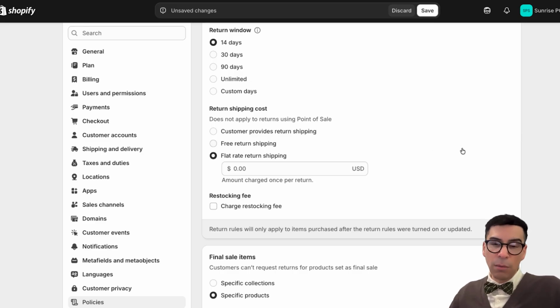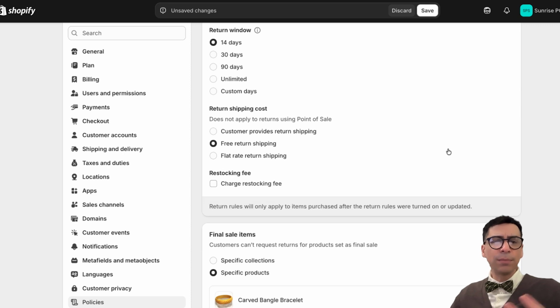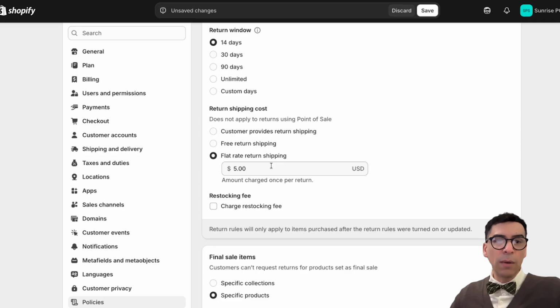It's just going to be a certain rate. And so you could charge a flat rate, and maybe you can come in here and say, okay, shipping is always going to be $5, whatever the case might be, right? So you can decide whatever it is that you want. Again, it's up to you and your specific business rules. So for sake of just setting this up, let's pretend we did a $5 shipping rate.